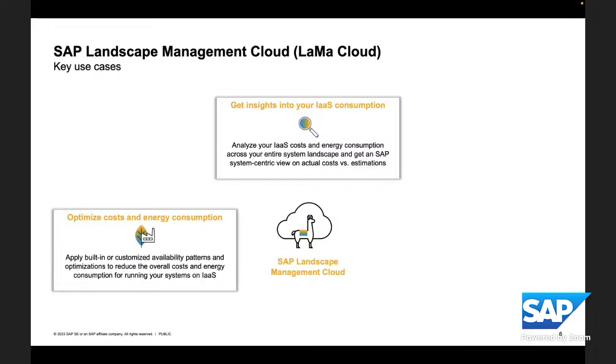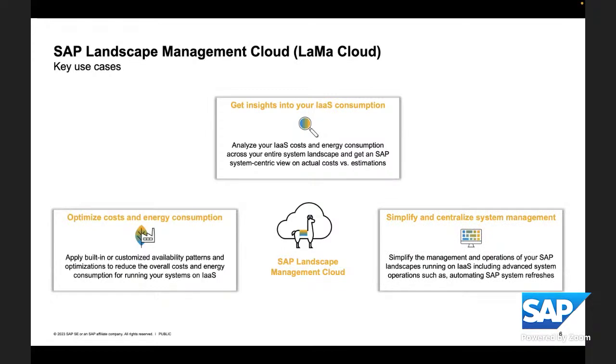So, having covered the analysis and optimization part of running your SAP systems, the next important aspect is simplifying and standardizing your operations, and having the basic management capabilities to manage this whole environment. That goes in the direction of standardizing and automating some of your basic and advanced SAP operations. For example, if you want to perform start and stop operations on your systems, do basic monitoring, get some basic dashboards and pods that give you a high-level view on the current state of your landscape, some visualization capabilities, and even advanced operations like performing a system refresh, where you want to refresh one of your quality or development systems from the latest production data.